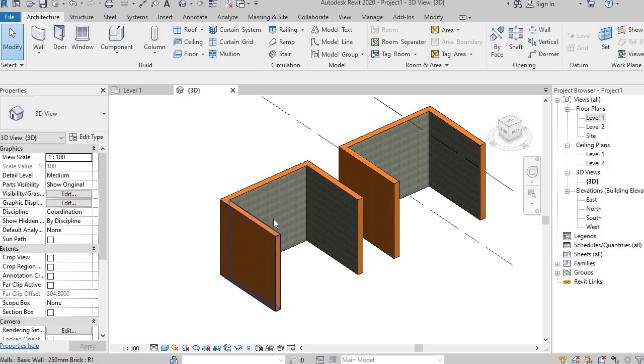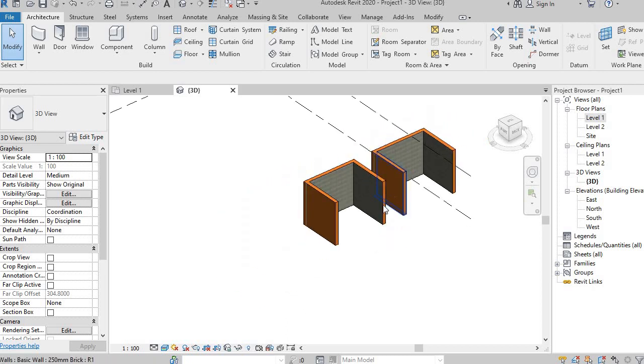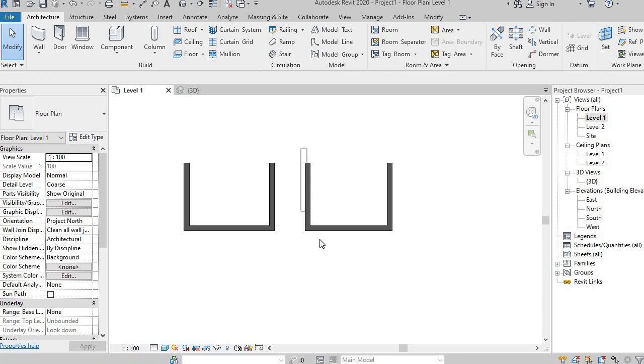If I make changes on this, the same change will apply on this. You need to make sure that you duplicate the element in order to change the property. So every time you need to change the properties, make sure you make a duplicate. I didn't use duplicate, so that's why we can see the same properties shifted.